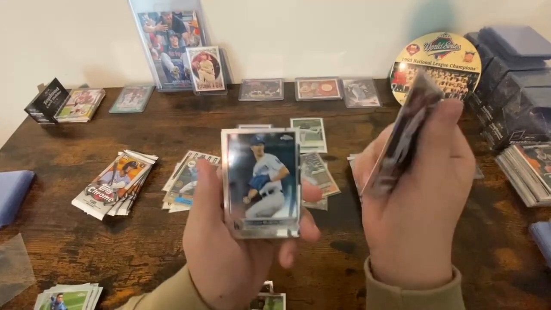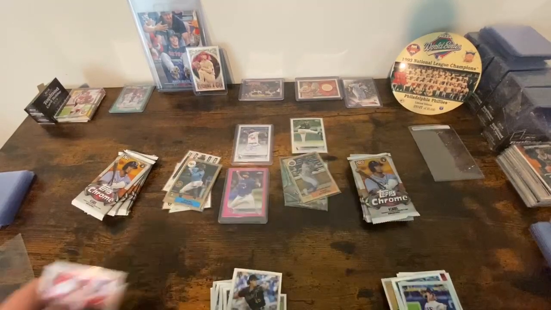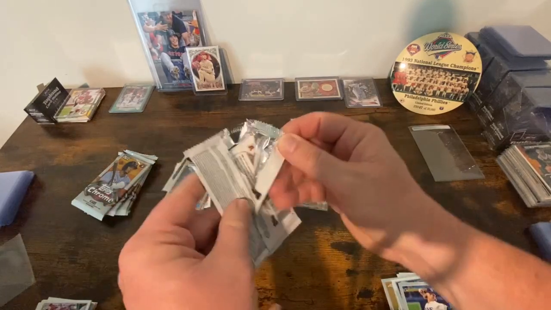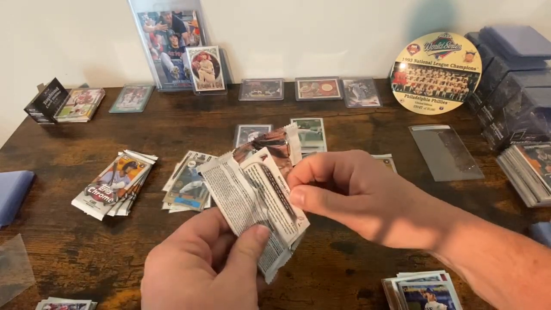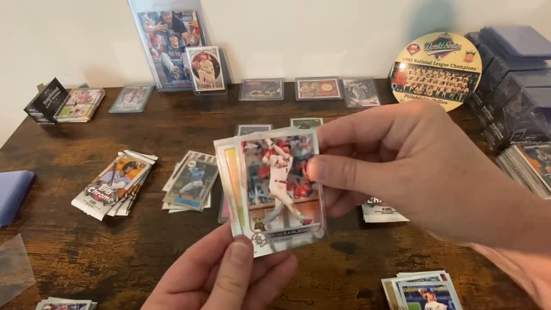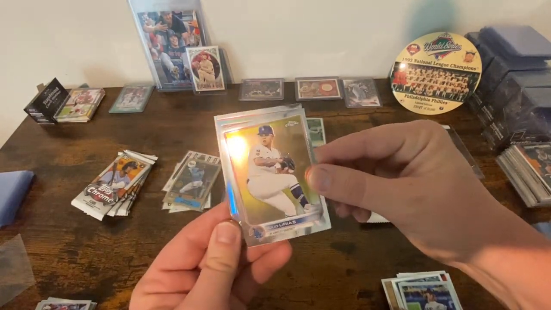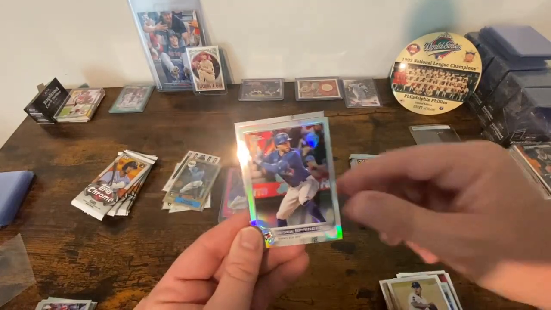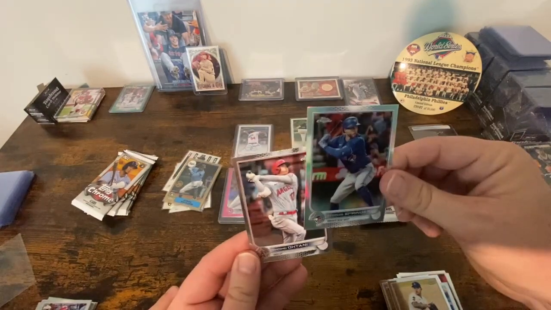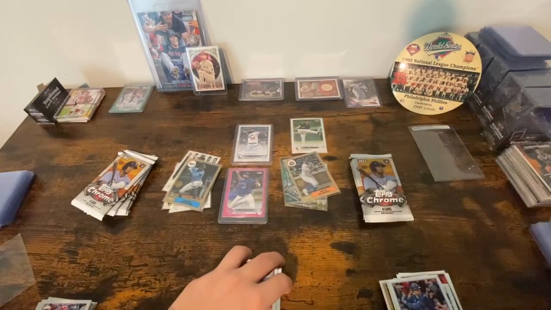Anthony Rendon, Walker Buehler, rookie Max Kranick, and Xander Bogaerts. Dylan Carlson, rookie. Julio Urias. George Springer. It's like a hollow. Is this a hollow? Yeah, look at it. Oh, yeah, you're right. Is it? I don't really know. No, it's not. It's just regular. Shohei. Nice. Let's leave that.